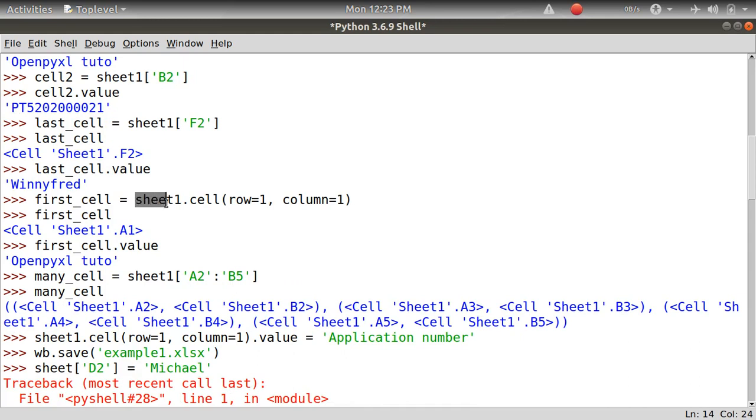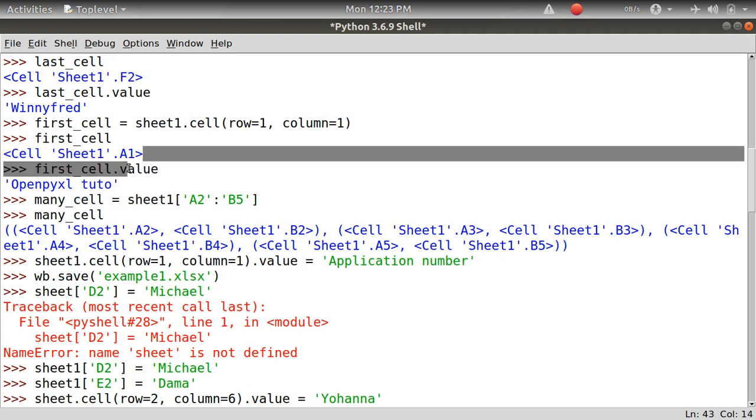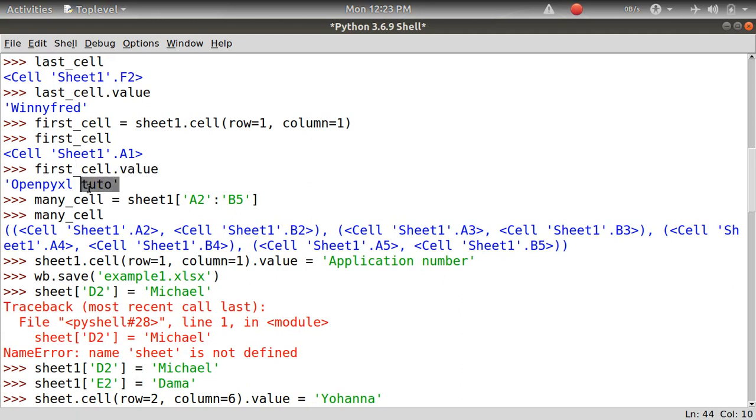You use sheet.cell given the row and the column to get a particular cell, and you can use the reference to that cell with a dot value to access the value contained in the cell. You can also slice the cells like any other Python list, and it will return all the values for you.